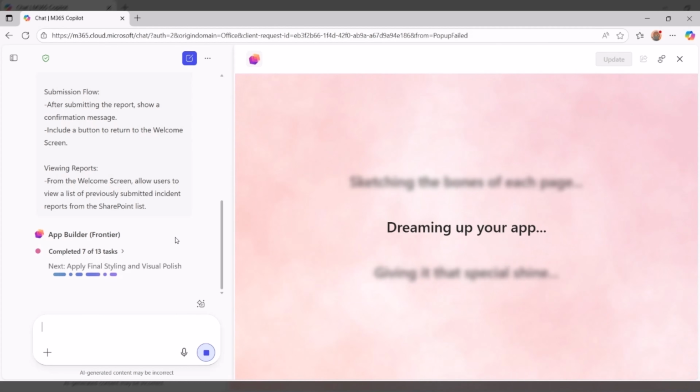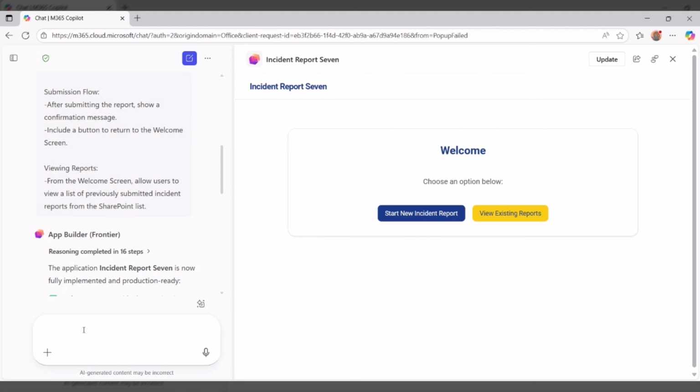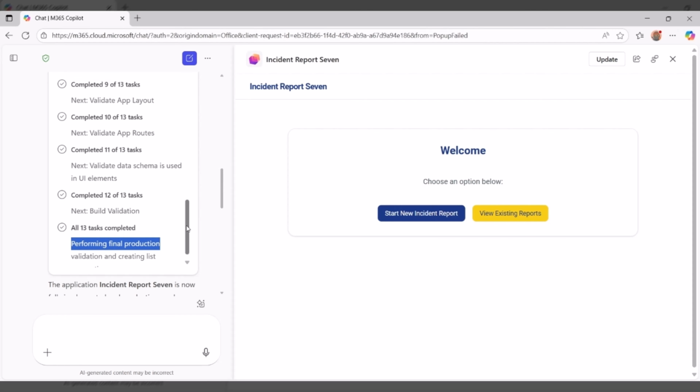So React is kind of the language of this whole turn-words-into-code world. All right, after like 2 minutes, it finished. And here you can see that it did all my work in 16 steps. And if we expand that out, you could kind of walk through the steps, right? I think we left it at 7, but you can just kind of see all the little bullet point versions.